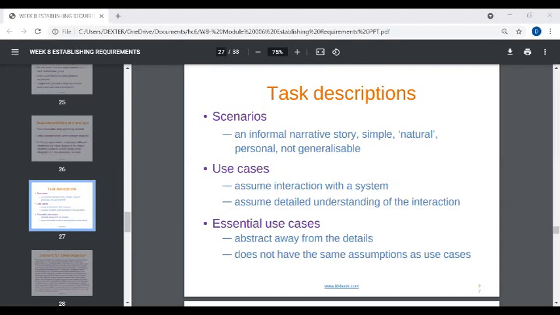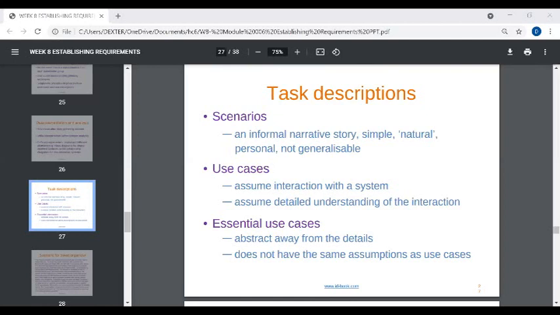The term scenario is also used in the context of use case. So in this context, it represents one path through the use case, for example, one particular set of conditions. So this meaning is consistent with the definition given above in that they both represent specific examples of behavior.